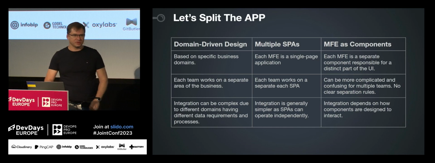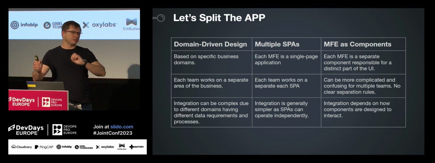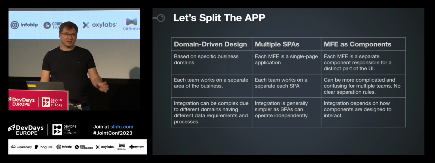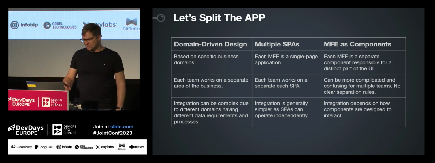Then you need to have a lot of if-else. If this component runs under this application, show this one; if another one, show that. So it can be a little bit complicated. But by the way, in this case, if you're familiar with any feature toggling tools, they can be very useful.